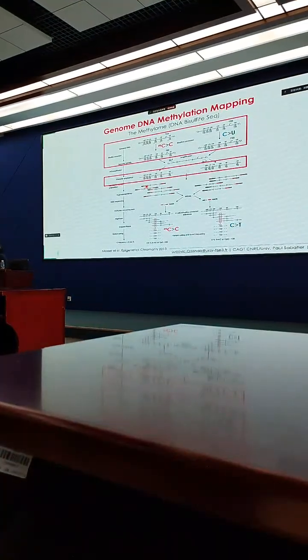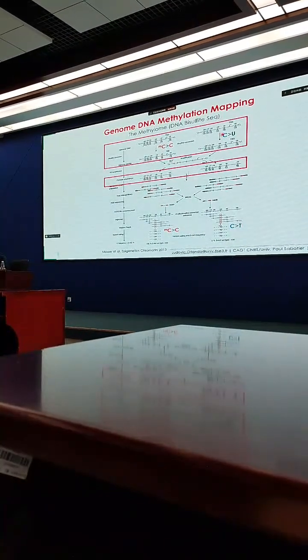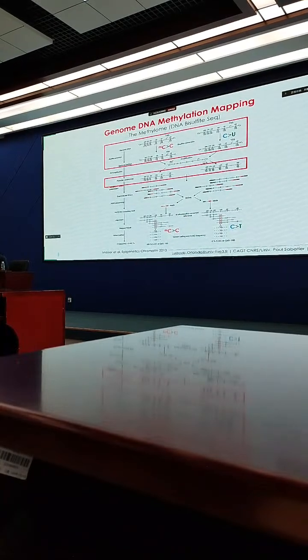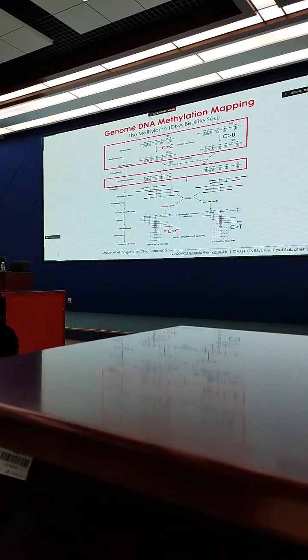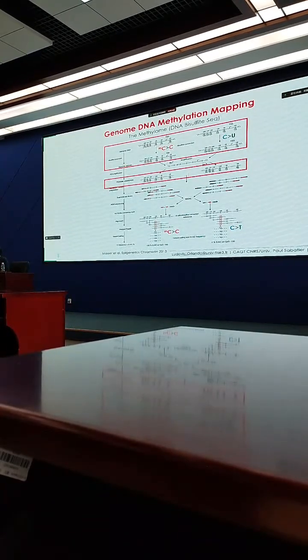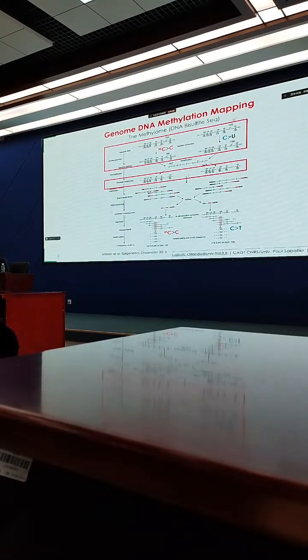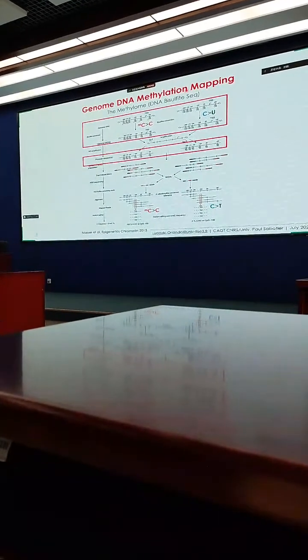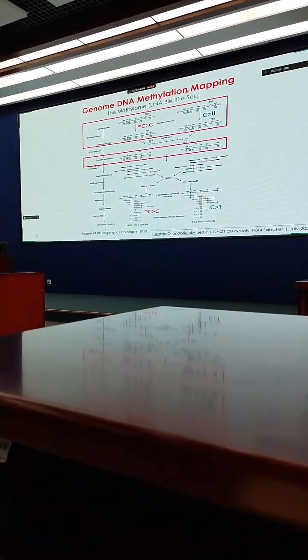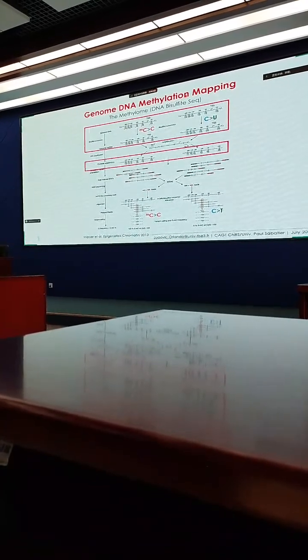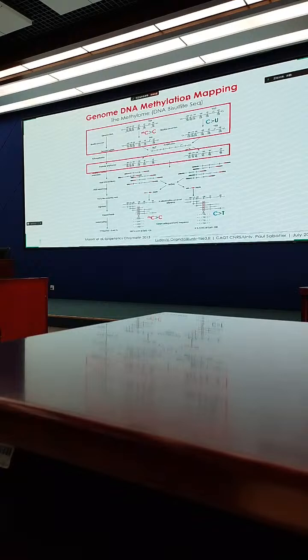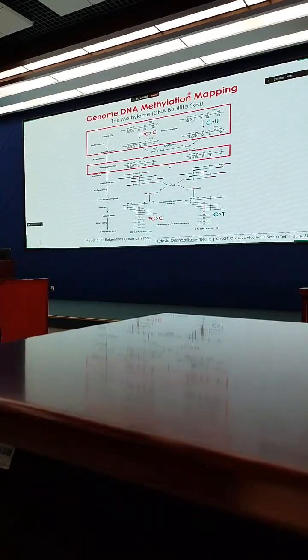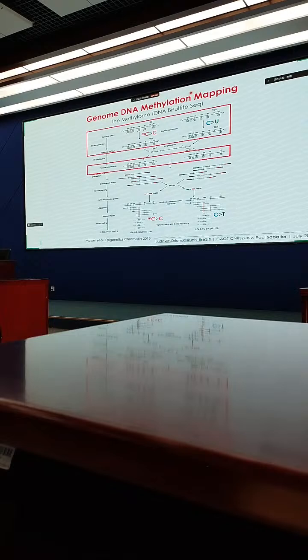So how do we study DNA methylation to start with? So there are tons of methods. I don't want to cover that too much in the details. I put that in my slides for those of you who are very interested in the methodology. But there are many different ways, but one is DNA bisulfite sequencing. You may have heard about this, which is the gold standard for having high resolution DNA methylation map. How do we know that this part of the genome is methylated? It's because we have methods that can help us tell this is methylated.